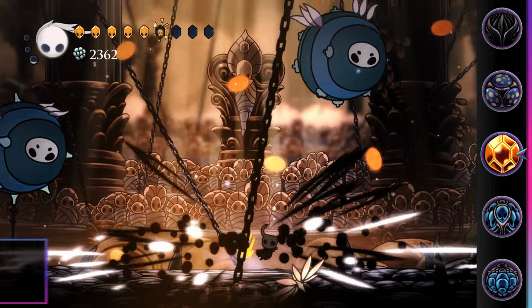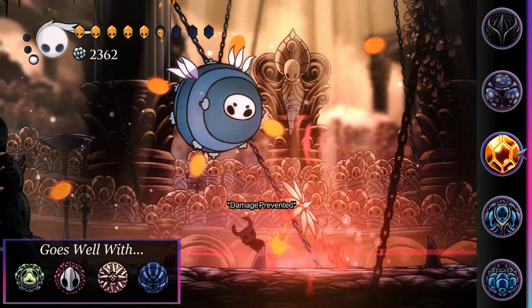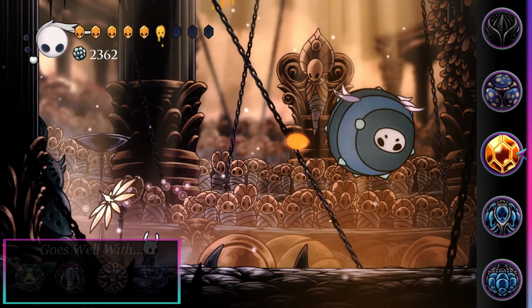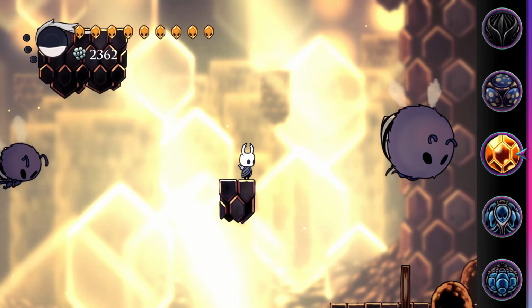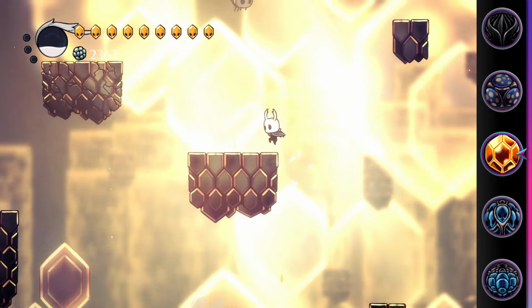Any charms that can prevent damage, such as Carefree Melody, Dreamshield, or to a lesser extent Baldur Shell, synergize well with Hiveblood, and can prevent regeneration from being interrupted. Equipping Hiveblood will also render enemies in the hive passive, which is useful if you ever have a reason to go back to the area.